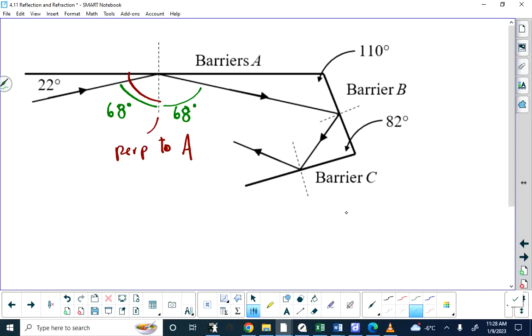But this is 90 degrees because it's between the normal line by definition, which is 90 degrees away from the barrier, which means that this little angle must be 90 minus 68, which is 22. So how many of you would have just said that that must be 22 right out of the gate? Okay, that's good. But there's a wrinkle to that. There's nothing wrong with it, but there's a wrinkle to it that we'll get to later.